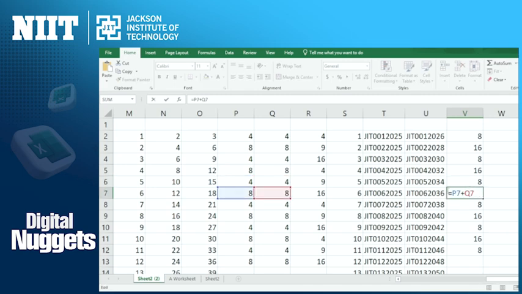As the formula moves from one cell to the other, the cell references in the formula move accordingly, or relatively to the movement.